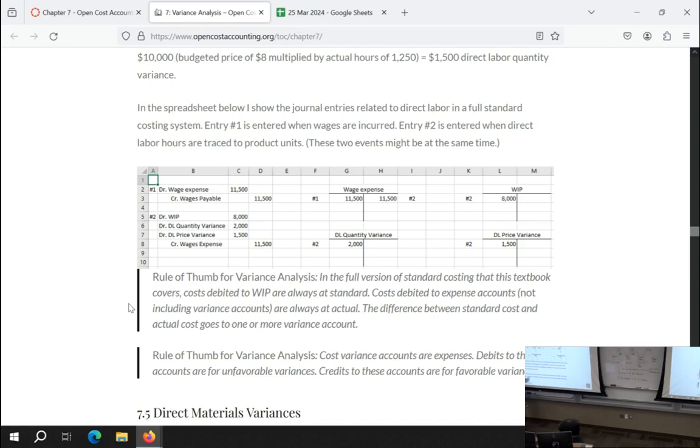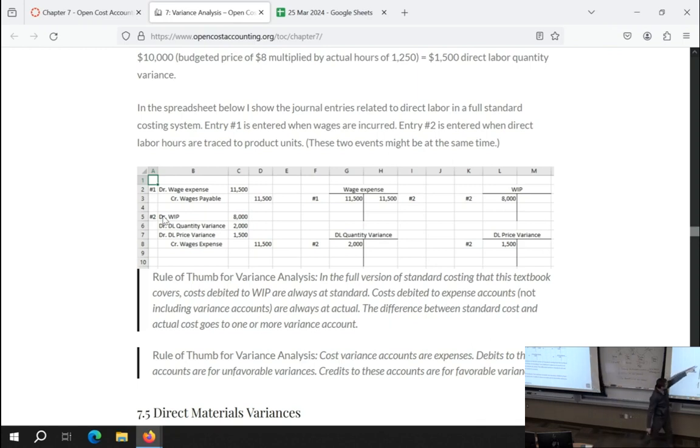So because it all happens at once, in the 4-line entry you can't quite tease out for sure what the quantity variance is if you just know the top and the bottom amount, which is nice and easy. Honestly, the top and the bottom ones are the easier ones to calculate. I know what the standard quantity and standard price is for 100 finished goods units, so I can multiply that real quick and know what we actually owe. That's the actual amount right there.